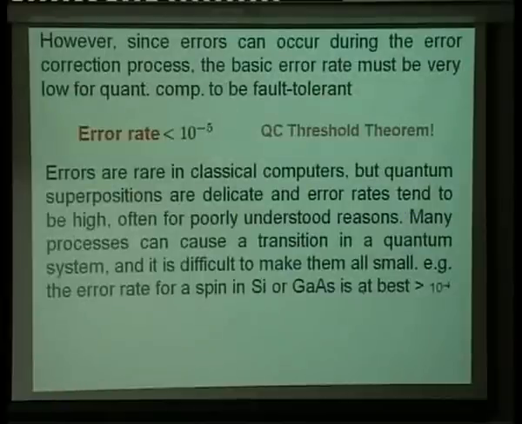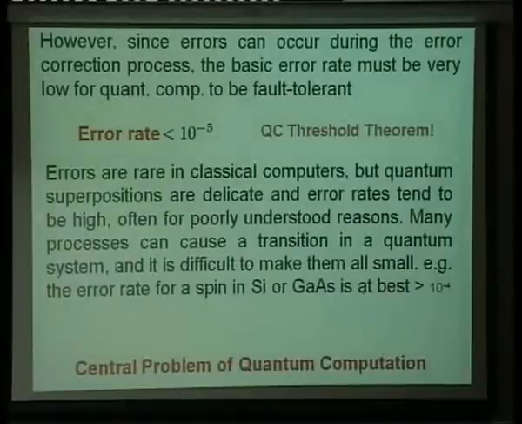Okay? So this is now, but the problem is that I'm not sure, even after doing all those things, we can reach the quantum computation threshold theorem. You know, the threshold is like 10 to the minus 6. It's not clear to me it can be done. Maybe it can be done, maybe it cannot be. So this is a central problem of quantum computation. We don't really know whether quantum error correction can really be done, both hardware-based, like I was telling you, dynamical decoupling and so on, and software-based using quantum error correction, many qubits and so on and so forth. So we need a plan B, just to be safe.